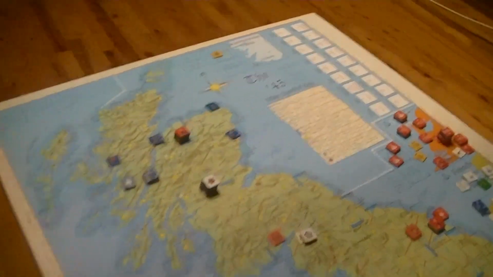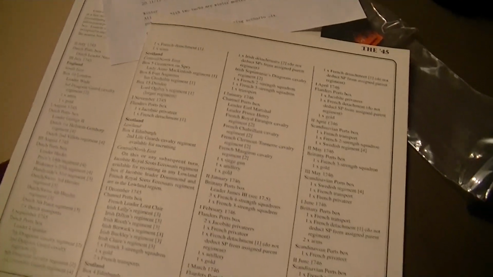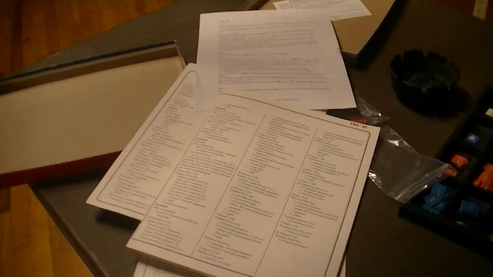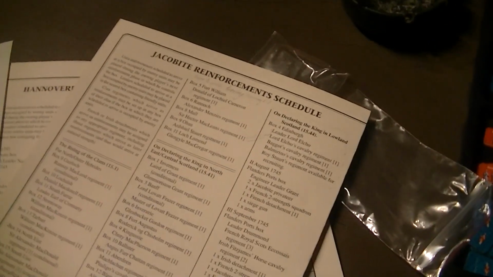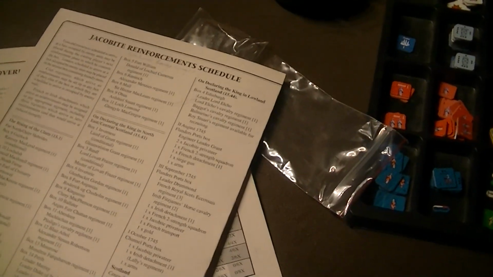Now, the question is up here. So here's what's interesting. Either these appear on the 1st of October in Scotland, all of this, or they don't. And that's what's not clear. Now, if you look at this, they're very much of the same type as declaring the king in Lowland Scotland, whatever.